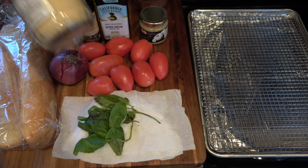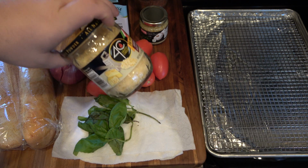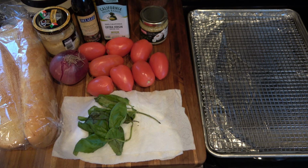A little bit of shredded Parmesan, okay? Not the little dusty Parmesan you're shaking on your chicken parm or something like that. You want kind of these chunkier pieces, right? So a little bit bigger. You can of course get just a chunk of it and shred it yourself.